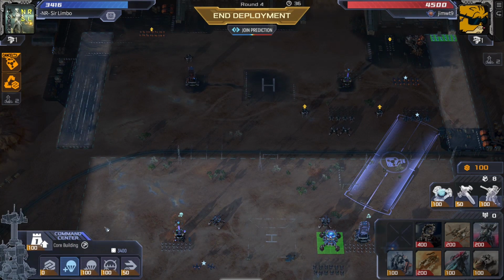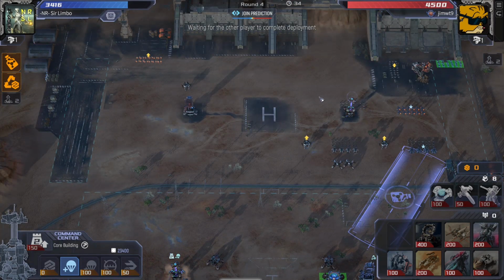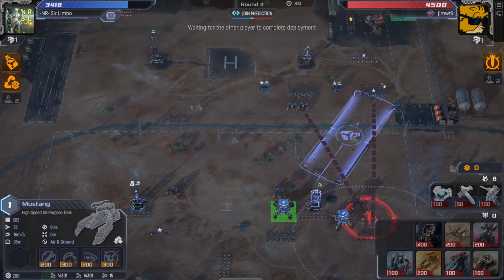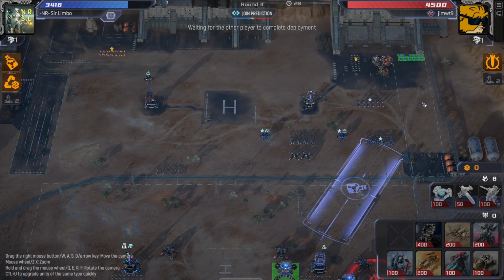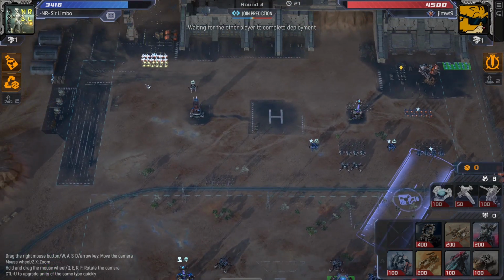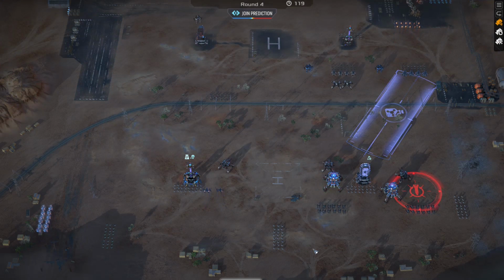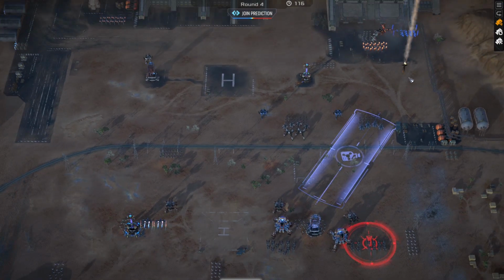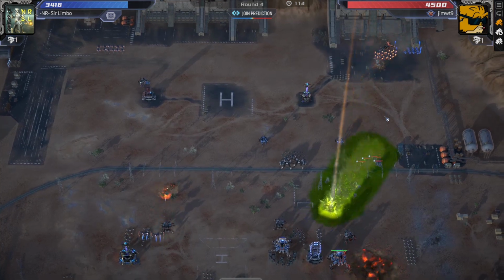Tempted to just throw a missile here, but maybe I reinforce the tower instead. Yeah, he's missiling out these Mustangs. I'm interested to see. People have successfully held me with defenses like this. So I'm interested to see what actually happens here.